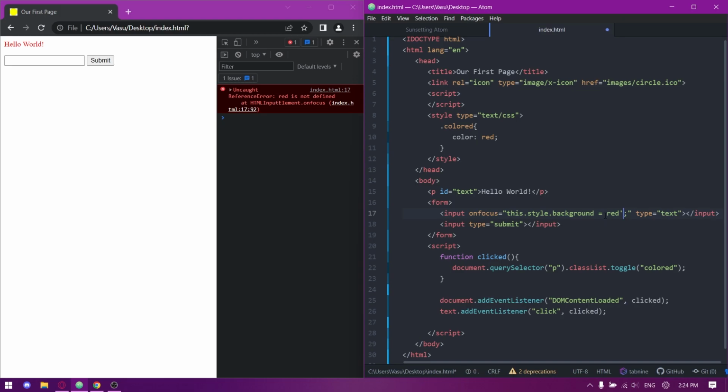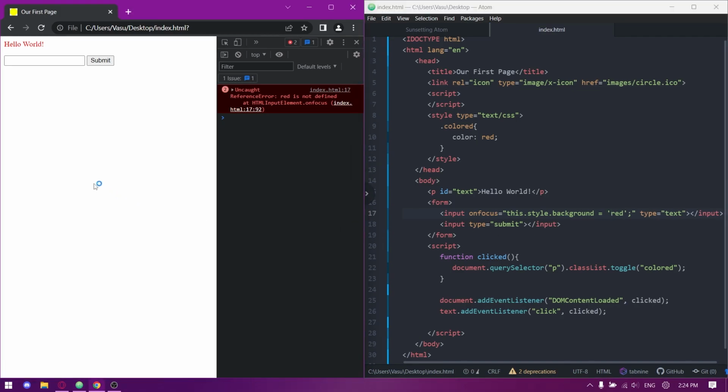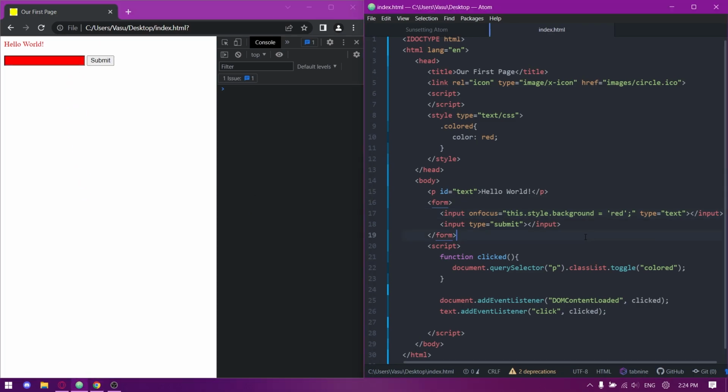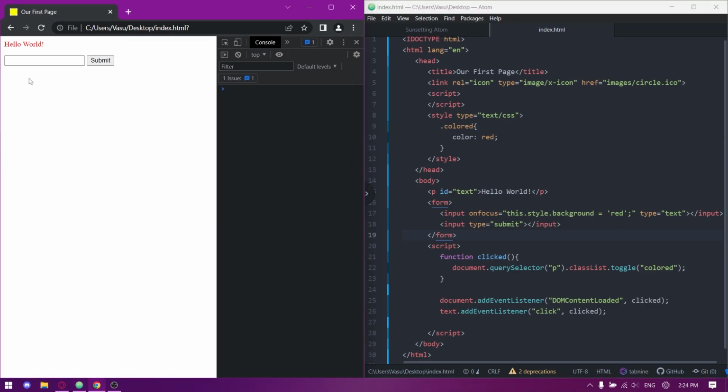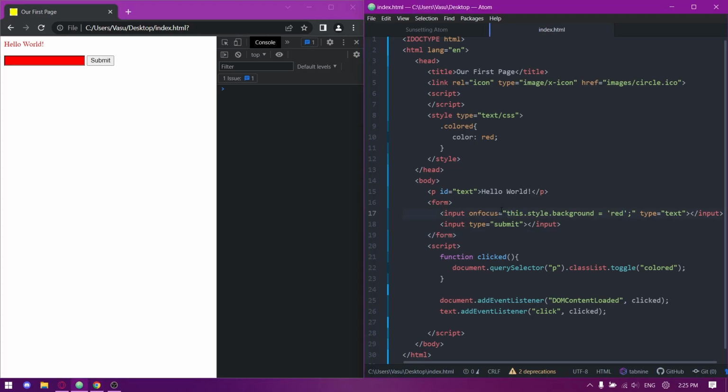Well, it needs to be a string. Here it is. All right. So what's happening here is the onfocus. Basically, what it sounds like: when you click on a text input, or when you have to type in the input, the onfocus will run this JavaScript right here.